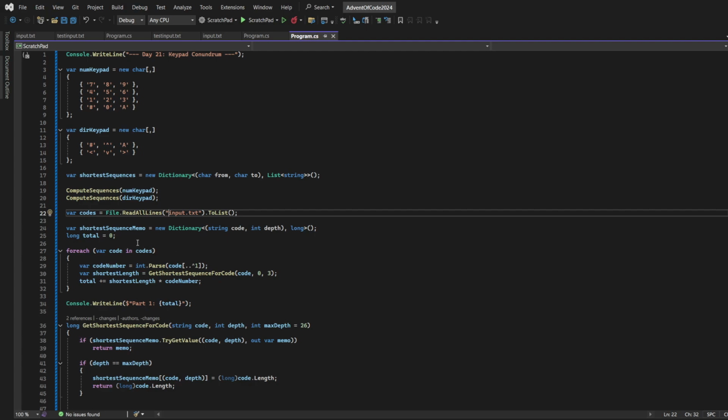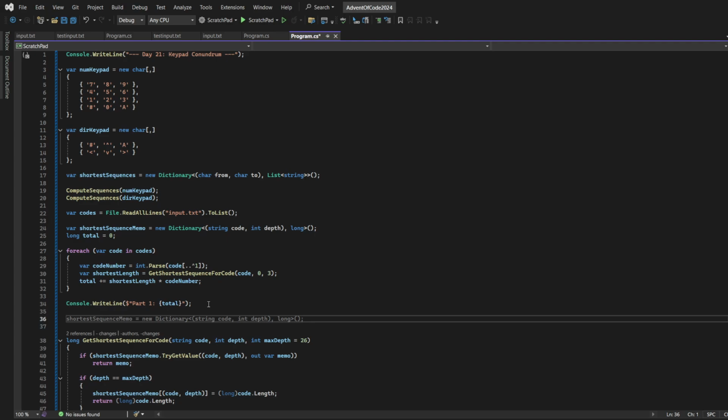So the thing we need to do here, we need to reset our shortest sequence memo, because now we're going to do a new call to this method.